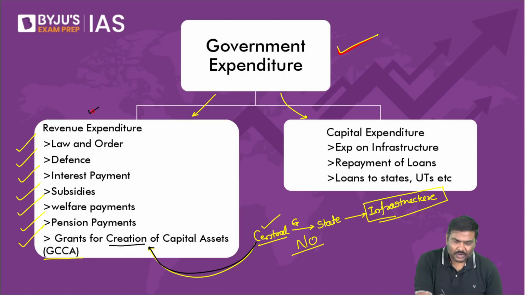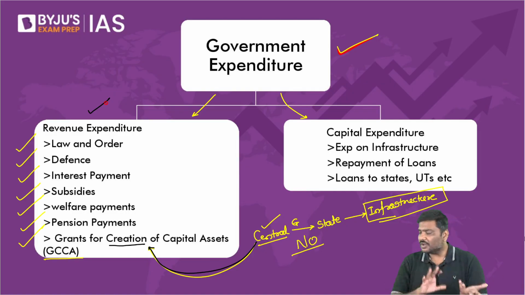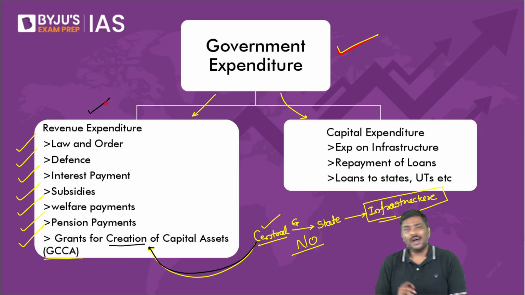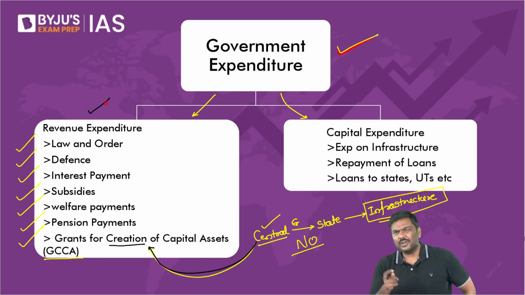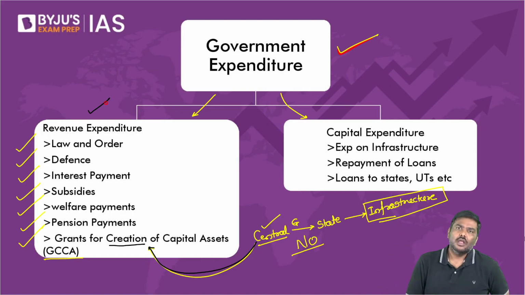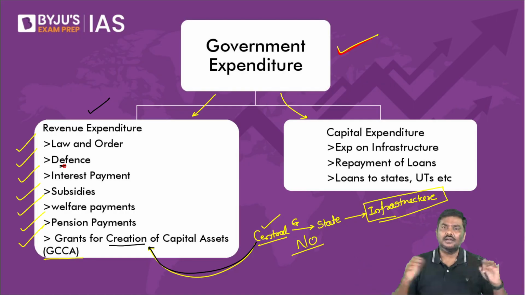So please tell me, under revenue expenditure, any of the components, are they going to change assets or liabilities of Government of India? My question is Government of India. No. So these are some of the components under revenue expenditure. Before I go forward to capital expenditure, please understand this. There are certain terms that I've written here. For example, defense. If you ask me, strictly whatever expenditure incurred on defense, will it always come under the revenue expenditure?